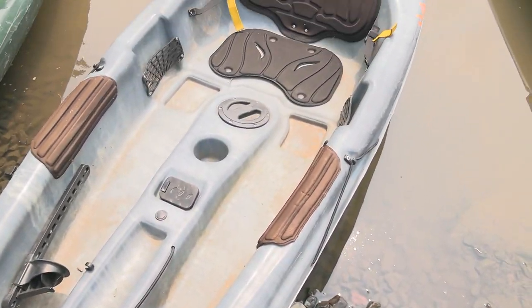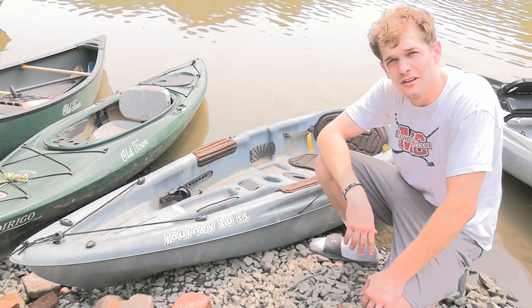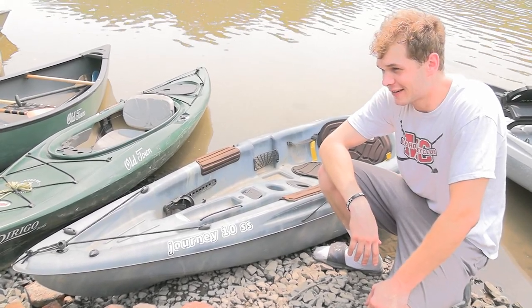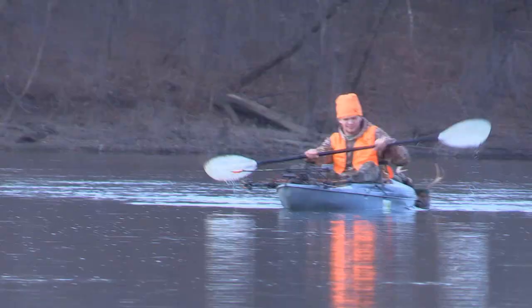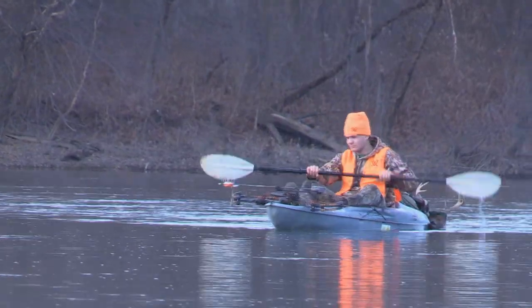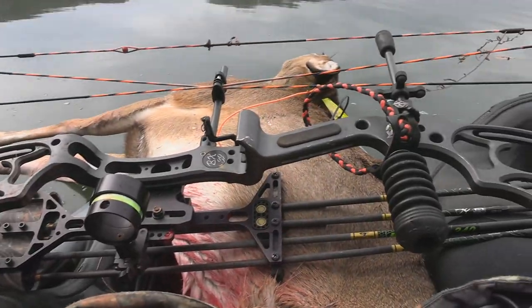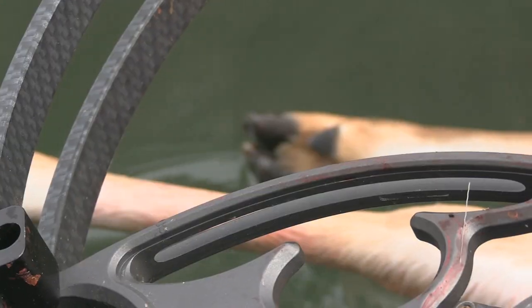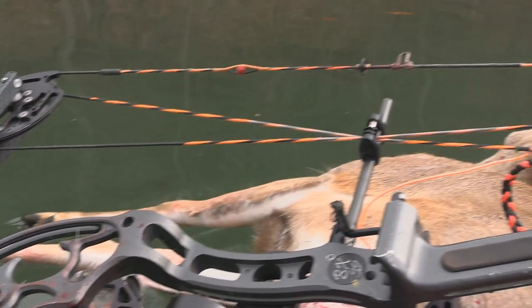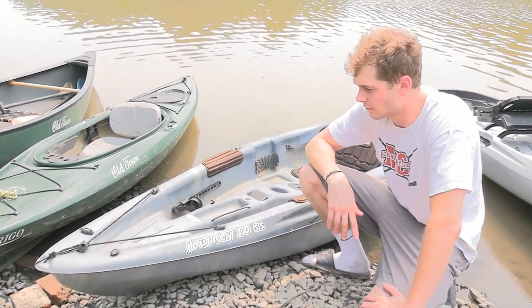This boat's a 10-foot kayak, 33 inches wide, and the carrying capacity is right about 250 pounds. I almost lost my life in this boat — it's not one you want to take on high current waters or whitewater. I learned that the hard way. As far as carrying deer out, it works — I've floated them out. I put a deer on top of it once, which wasn't the best idea. After a wreck it lost the top plug and I almost took on water hauling a doe out, so I wouldn't put a deer on top again.